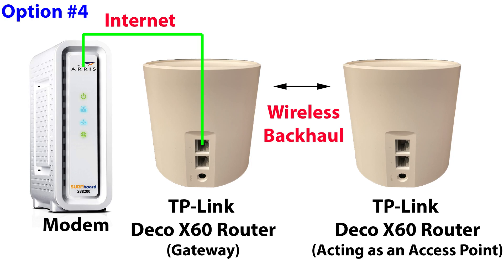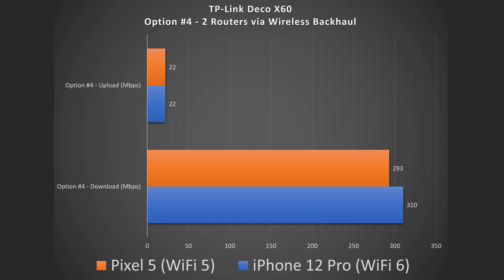Option 4 is when you get two or more routers and hook them up to each other wirelessly. In this configuration, dual-band systems usually don't do as well as tri-band because they don't have a dedicated band for the wireless backhaul channel. The secondary router — acting as an access point — is sharing its wireless connection with all your other Wi-Fi devices, so every time you connect a device to the mesh system it's sharing speeds with everything else. As a result, on the secondary unit you typically don't get full speeds, and you can see that here.